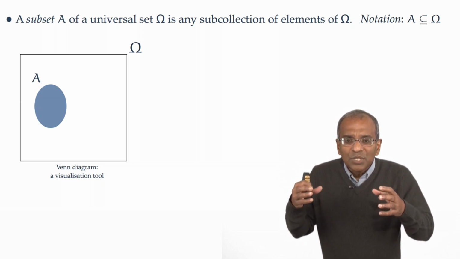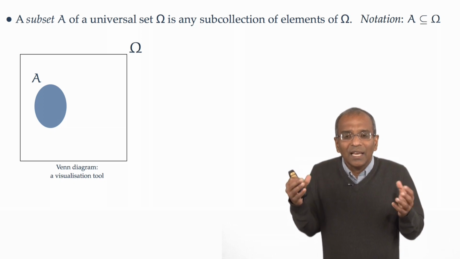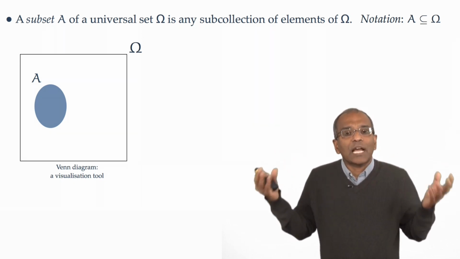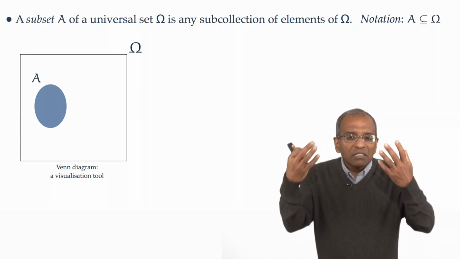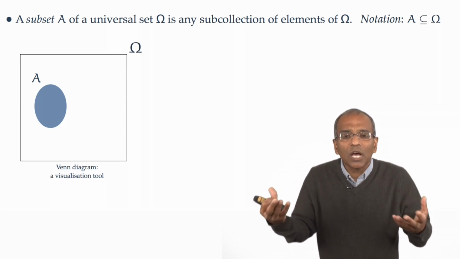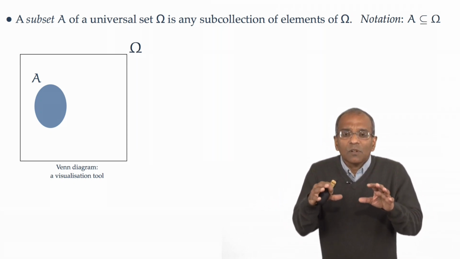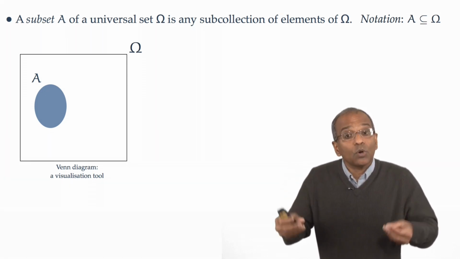There is no intent to convey any kind of geometry. Area doesn't mean anything here. This is purely a representation on paper of an abstract object. And sometimes these representations give us some kind of cue as to how things interact with each other. Well, this is all very abstract, right? So some concrete examples might allow us to settle these concepts.